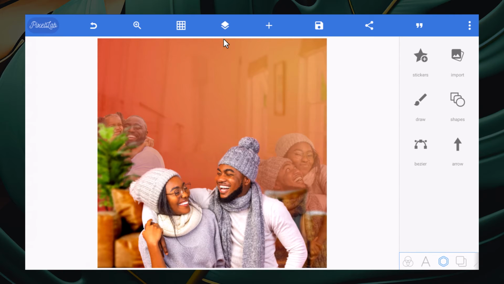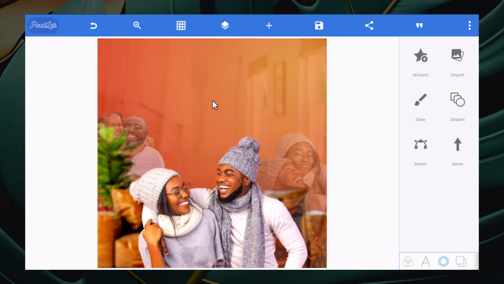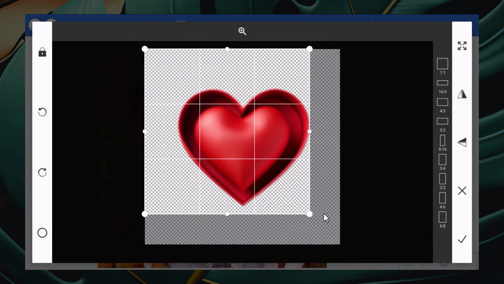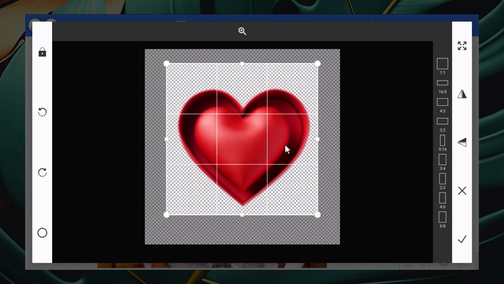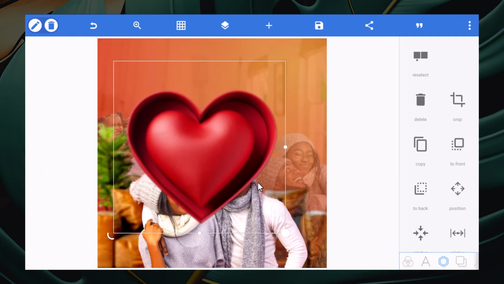So what I want to do now is to lock it in place also. So I'll lock it in place. So we have something like this. The next thing I want to import is the big art, the big 3D art. So go to import and import it. So I have the big art here. Wow, big art, yeah. So we have something like this.